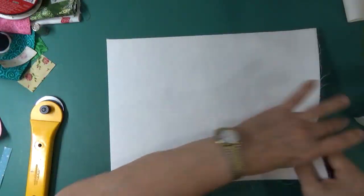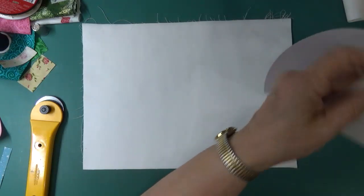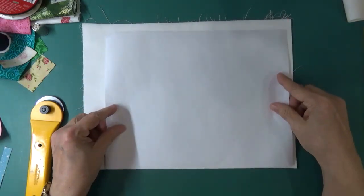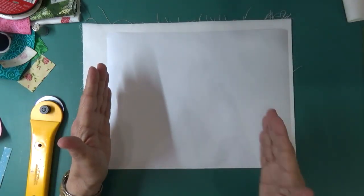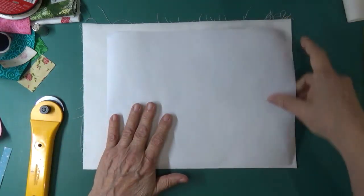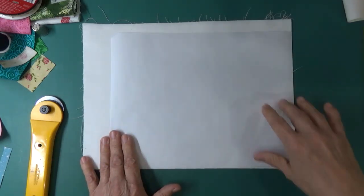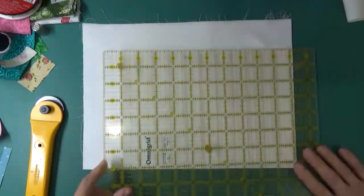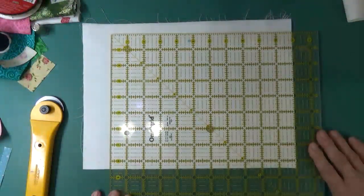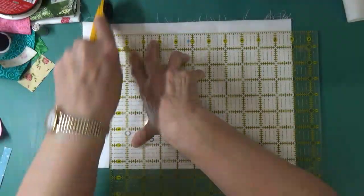All right. Now we will turn that around. And so see what I've got going here? So I can go ahead and trim this. I can cut this to the 8.5 by 11 and just be careful when I iron that down. Or I can trim it all again after I iron it down. And I'm choosing this time, I may be sorry, but this time I'm cutting to the exact size, okay?